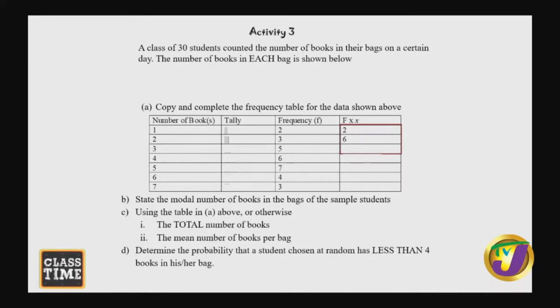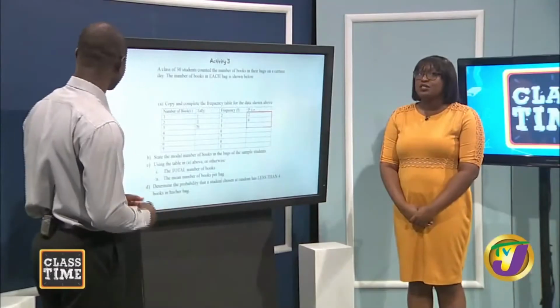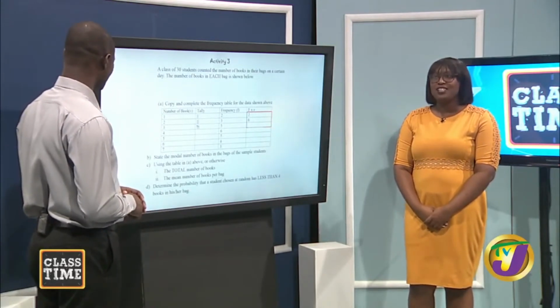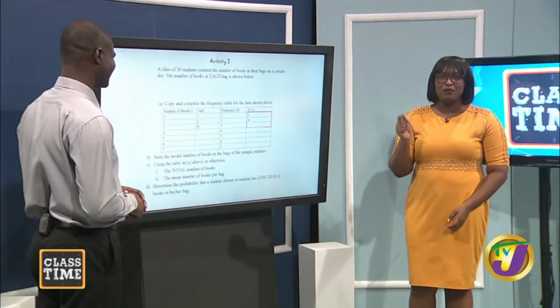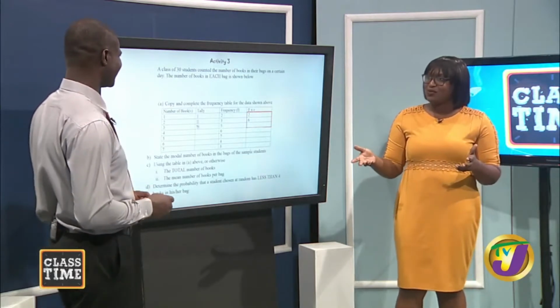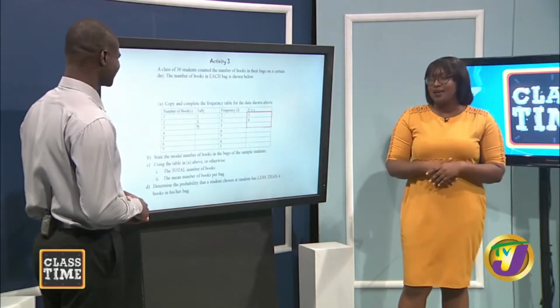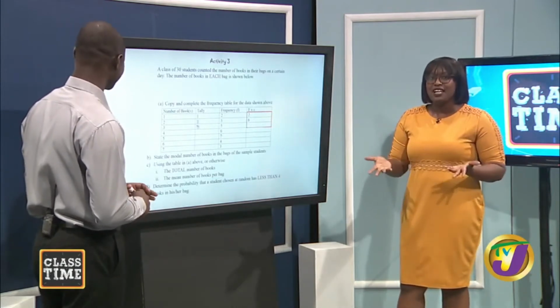2 persons had 1 book in their bag. 3 persons had 2 books in their bags. So 5 persons had 3 books. So what are these sticks called? Those are actually known as tally marks. Oh, yes. Tally marks. You remember before when we were counting up things, you played little games at school, right? You put a stroke, you put a stroke and you cross. So, yeah, tally marks. Beautiful. I know you guys remember that.